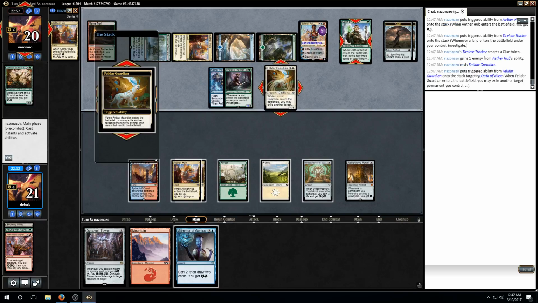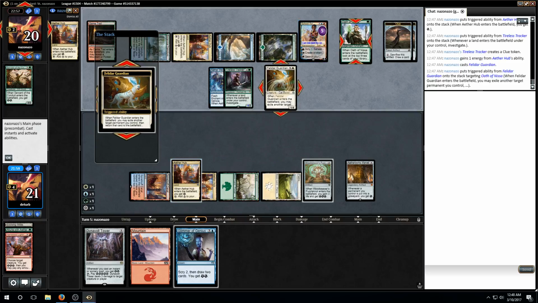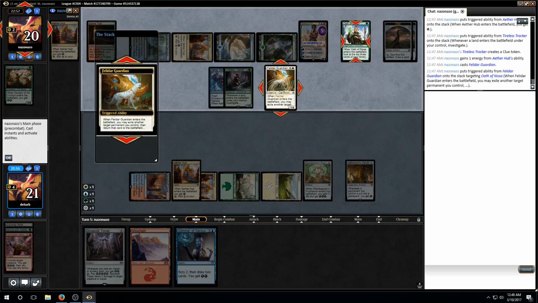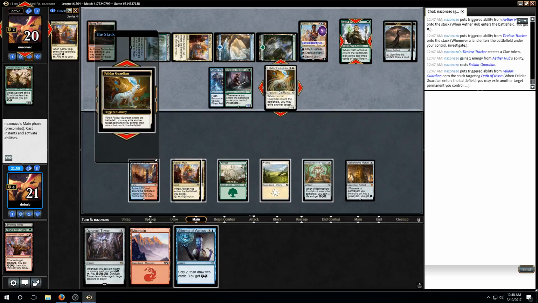Okay, yep, that's a value town. So now do I, yeah, I mean he's gonna go for it no matter what, right? So I think it's good to just, while Sahili still hasn't been activated, get this out of the way. The only thing is that it gives him knowledge about Oath of Nissa. I guess that's fine.